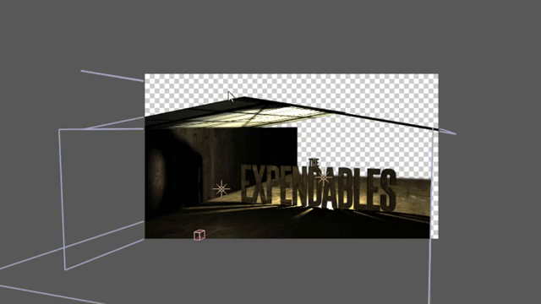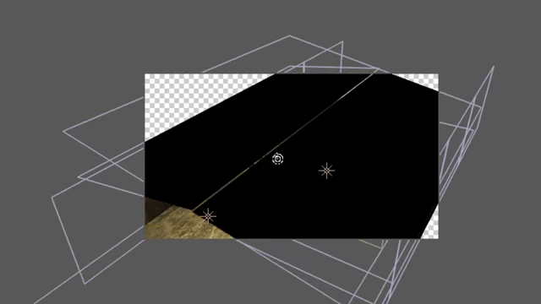If you go to the custom view, you can check your work.